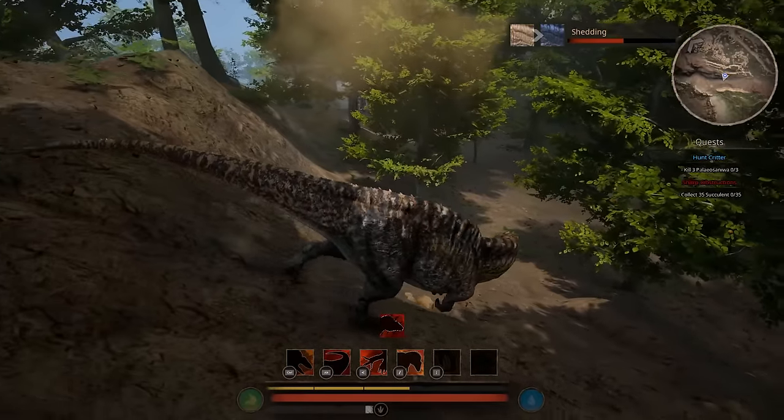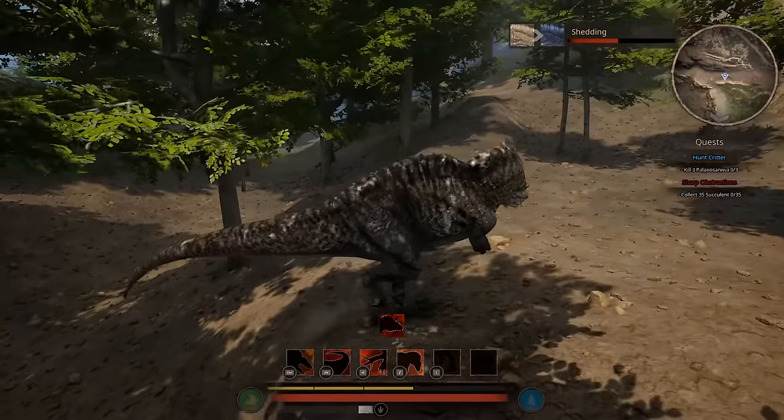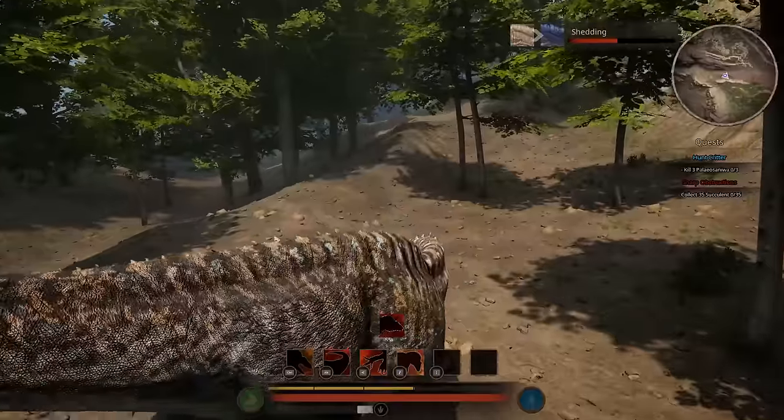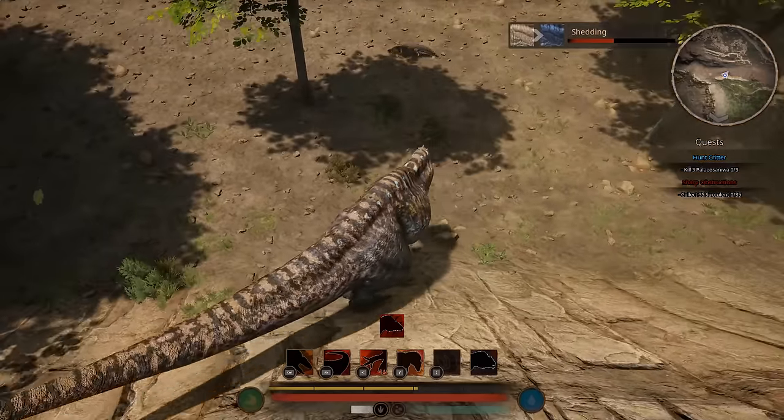Oh, I'm hearing a capro. I would really rather not fight that little pitbull croc. Those things are really strong. Oh. Don't do it. Don't do it.